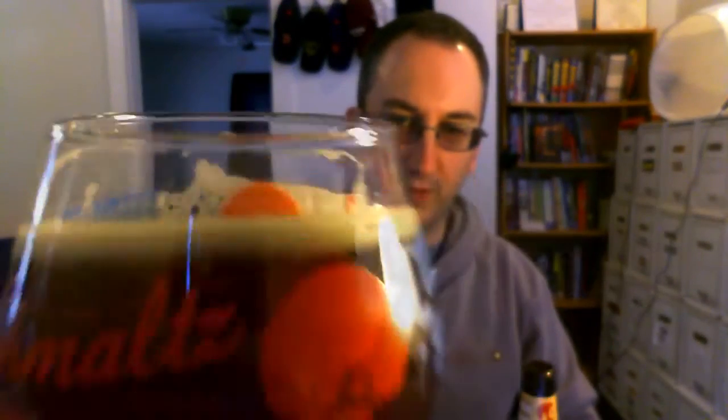It's very muddy looking on camera here, but outside it was pretty muddy looking too. It's just a brown. You can see it's a really ugly color, and it had over a thumb width of head, a yellowish, foamy thing going there.